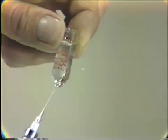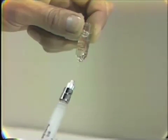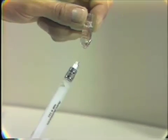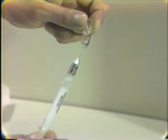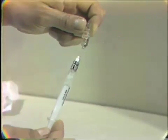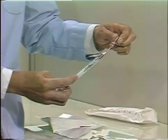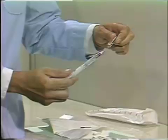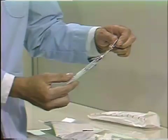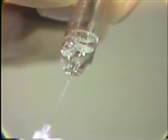Insert the needle in the bottom part just through the lip, and withdraw the solution into the syringe. I'm holding that with just one hand and having to withdraw it with my fingertips. This way you can actually withdraw all of the material out of the syringe, getting it down to the last drop and not losing any.